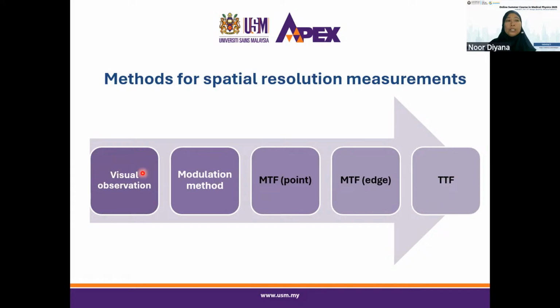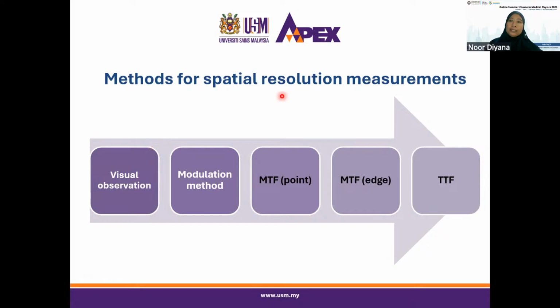Usually physicists test and just count how many line pairs can be seen. So that is visual observation. But using visual is very subjective, there will be variation among observers, and it is also limited: you cannot see beyond your eyes.